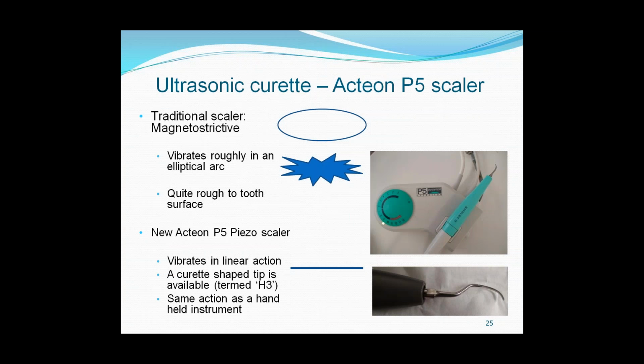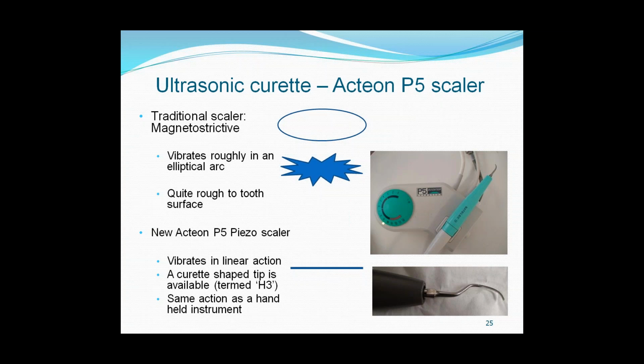If you were going to use an ultrasonic scaler, I believe the only one available is made by the French company called Acteon. They make what's called a P5 scaler. It's a piezo scaler, and you can see by the picture on the lower right-hand side that the blade, or the tip, which has a blade on it, resembles the curette on your hand scalers. So this makes life much easier, because you don't actually have to do the scraping and the pulling yourself to debride the tooth root surface, you can just let the instrument do the vibrating and the debriding for you.